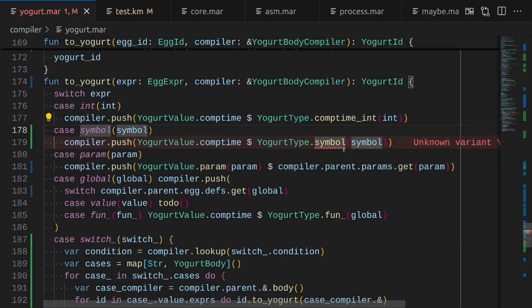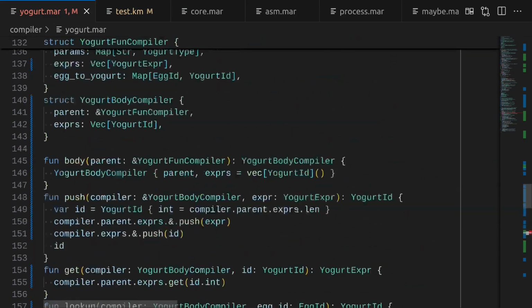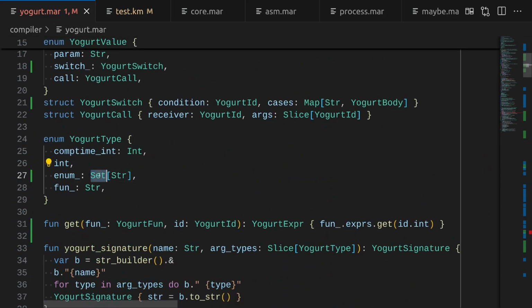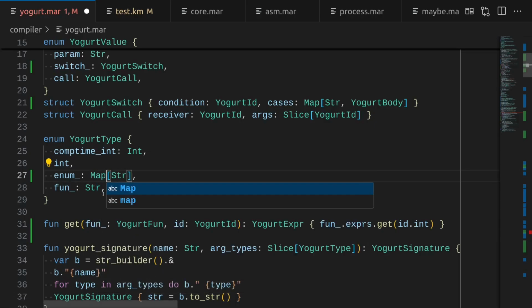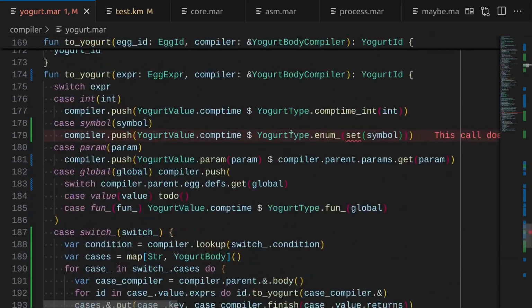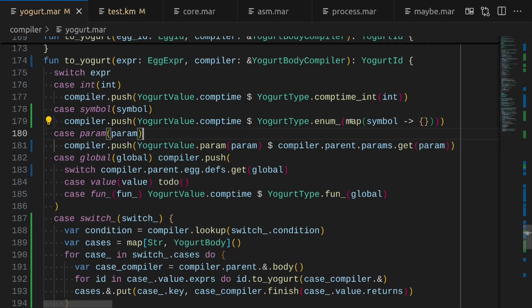And then down here, when we have a symbol, the type of that is not actually a symbol, but an enum with a set of the symbol. Oh, right, set doesn't actually exist, I think. The general sets in the standard lib are not well supported. And in the future, like in Roc, we want to be able to associate those symbols with something else. So I'm just gonna change it to map. There's currently just maps strings to nothing, so it's basically a set. But in the future, we'll change this to accept payloads for the symbols. So this will just be a map from string to nothing. A map with only one map entry.